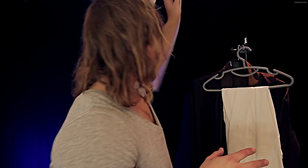So that's the next thing, which is to put the sash around your waist. So what we do, just make sure that you level up. Perfect. This is the sash here, which acts as your belt.